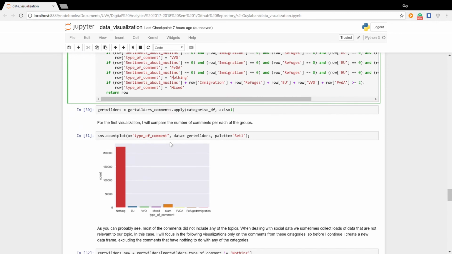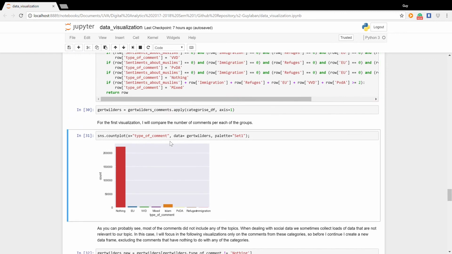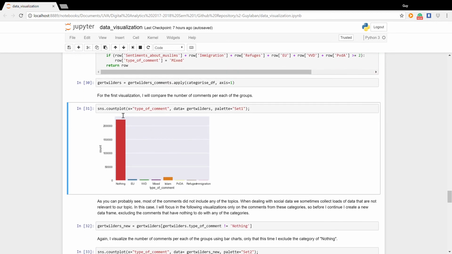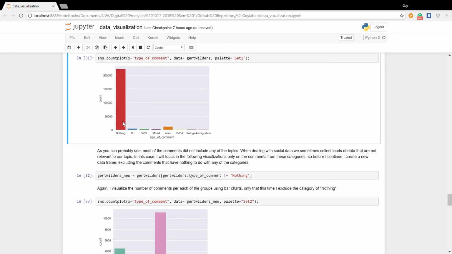So let's visualize the results. As we can see, we're going to use the count plot, which is a normal bar chart, and we're going to put the type of comment against the count. However, most of the comments had nothing to do with any of the topics, so it is not interesting for us, right? When dealing with social data, we sometimes collect loads of data that are not relevant to our topic.